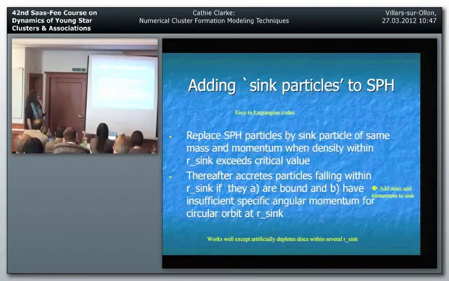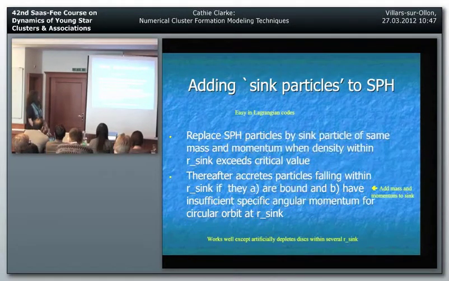So putting in a sink particle in SPH is very easy because it's a Lagrangian code. So what you do is you have a criterion. You first of all in your code assign a sink radius. That's done by the user. And obviously you set a large sink radius for computational economy and a small sink radius if you really want to be able to resolve things down to small scales. And the simulations I'll talk about use a variety. So you should use some simulations for, say, looking at large-scale clustering, and others for looking at the details of the binaries because they use different sink radii.